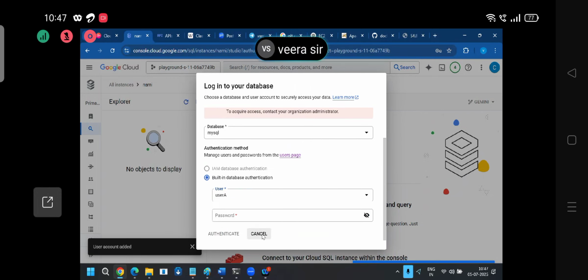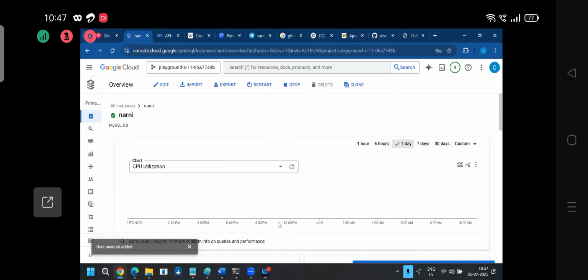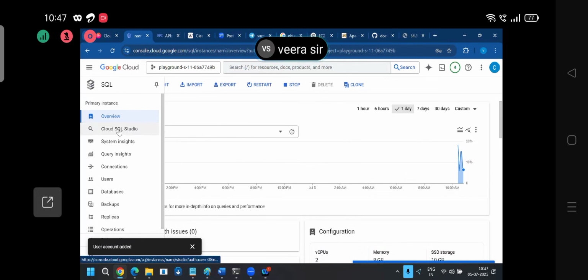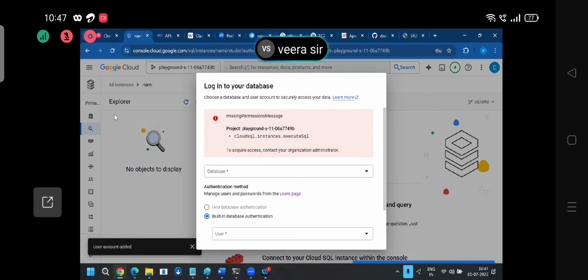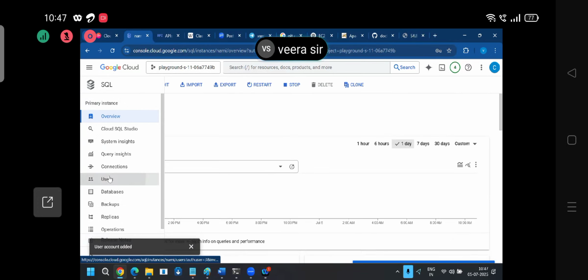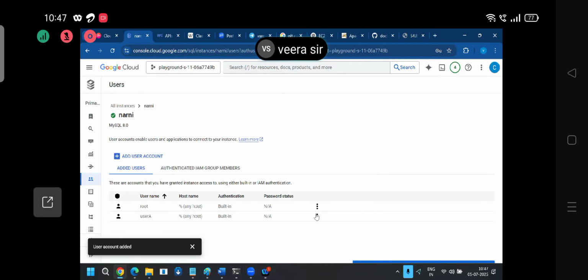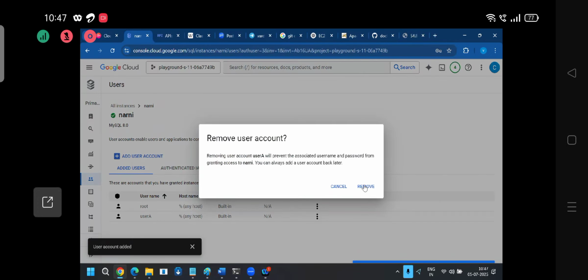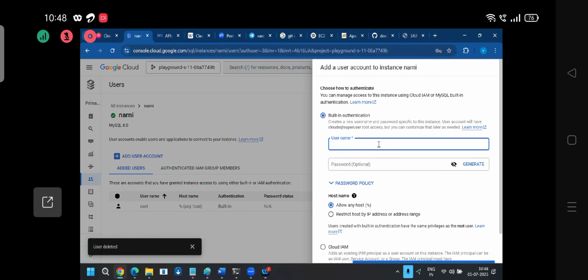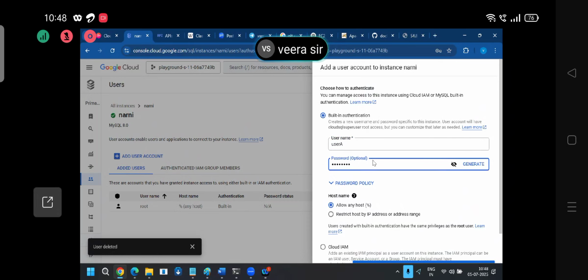Yeah, this is expecting a password. No problem, we can create a password also. So let's create users. Delete this. User A, so definitely a password is required.